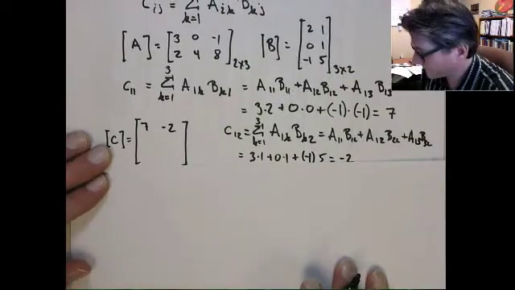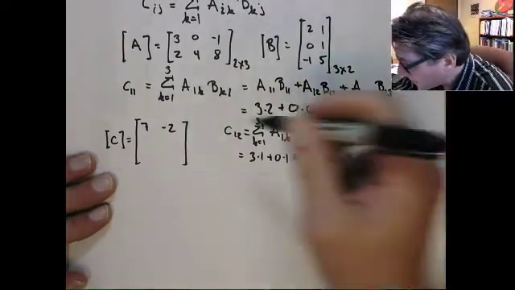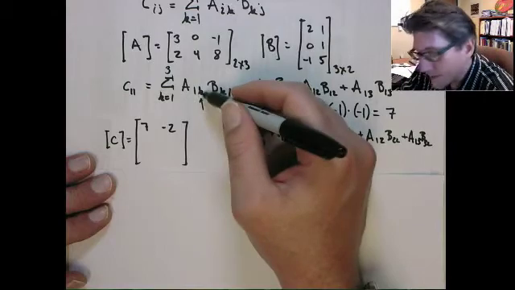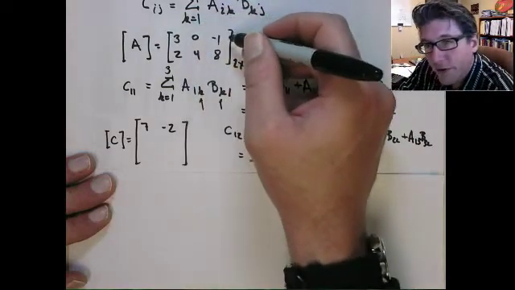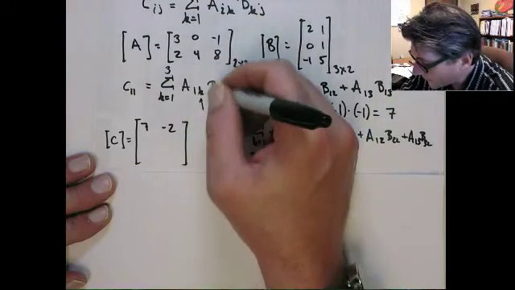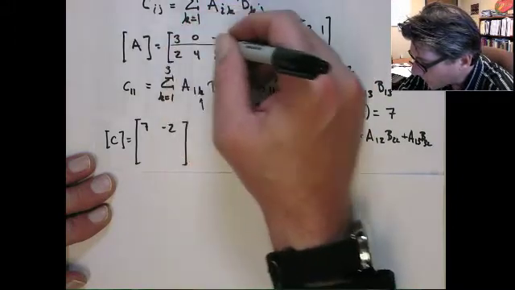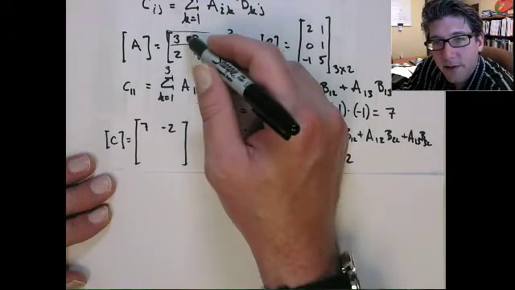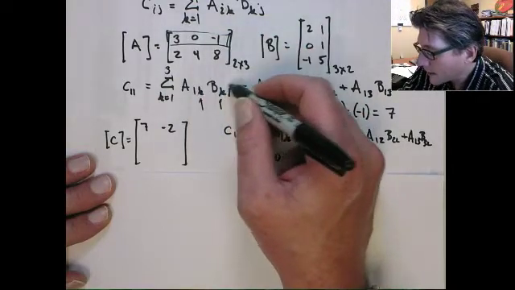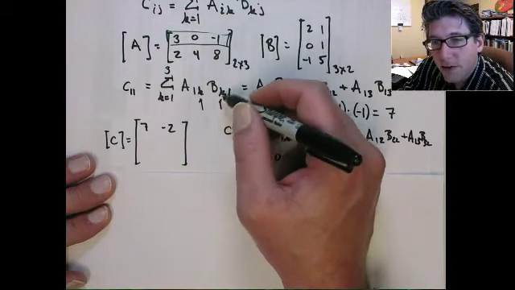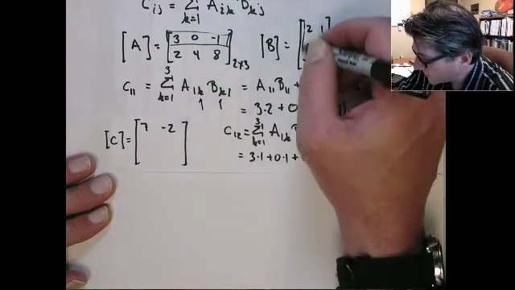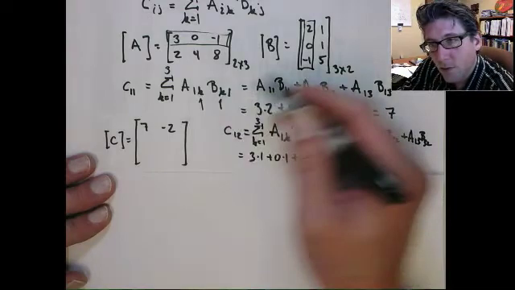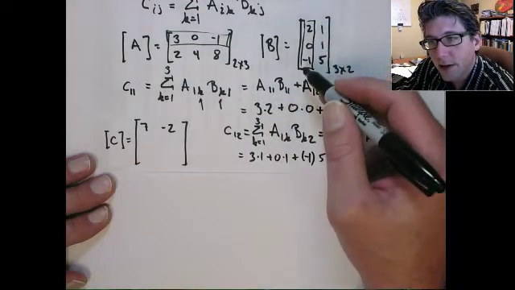If you look at what we did here, since you have this contraction on the summation on the second index, that implies a sum on all the columns of the second index, so this is really the first row of the matrix A. So when you see a1k and there's a sum on k, that denotes the first row. Likewise, here's bk1, so we're summing on all the different rows, first column. So this is the first column of B, because the k is on the first index, so we're doing k equal to 1, k equal to 2, k equal to 3.